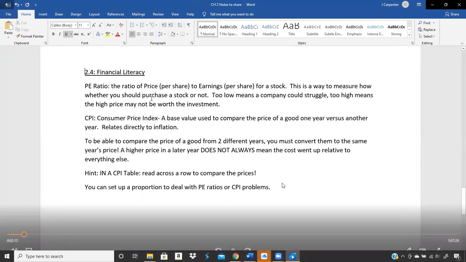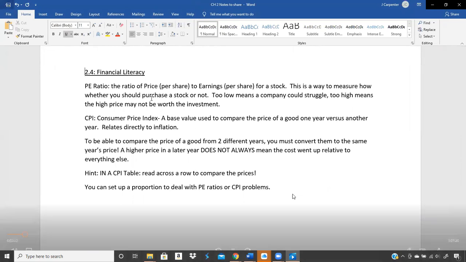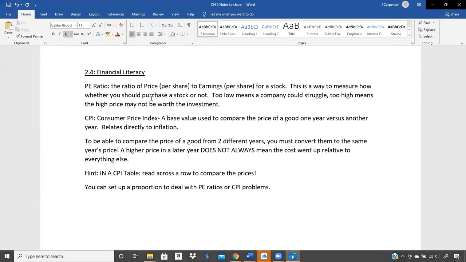2.4 Financial Literacy. So one of the many reasons I like teaching this quantitative reasoning course is that first of all, we spend a decent amount of time using Excel, and Excel is something that many office jobs end up using, and not necessarily in big crazy ways, which we don't do in Excel. We generally just lay some numbers out, apply some formulas, make some charts, and everything's pretty nice. There are certainly jobs that use the super crazy built-in Excel functions, and you have to learn to be almost like a programmer, but I'm not here to teach you that side of things. So that's one of the reasons I like this course.